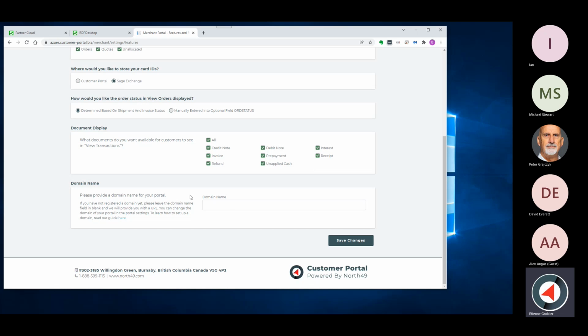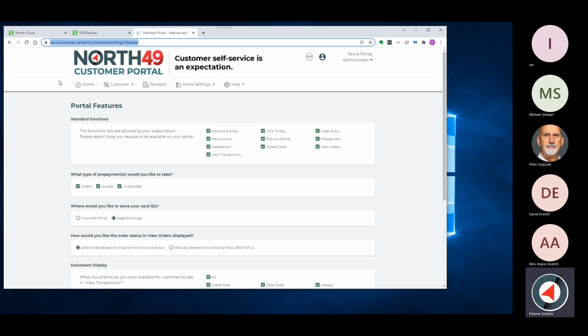So we host it, but of course you can point an A record of the DNS at this. So you could create a subdomain. So if you're saminc.com or saminc.co.za, you can create a subdomain called customer.saminc.co.za, and when the customer navigates there, they're going to end up on your portal. So the URL does not have to show as our URL; it can show as the customer's URL.